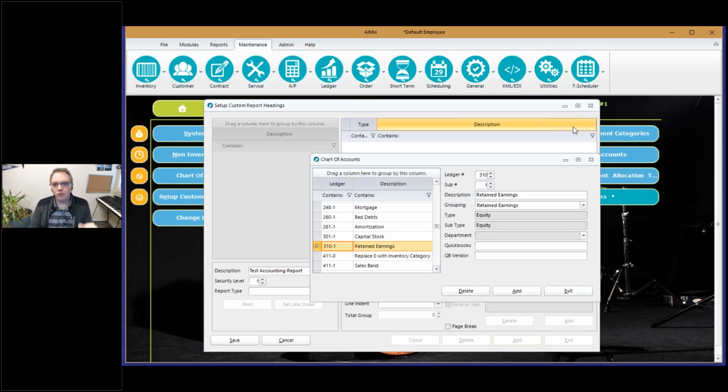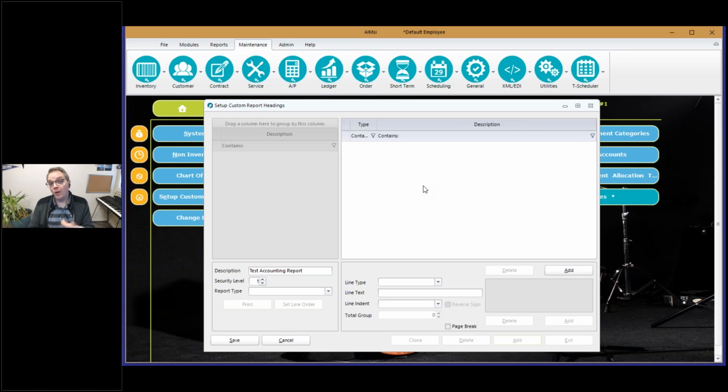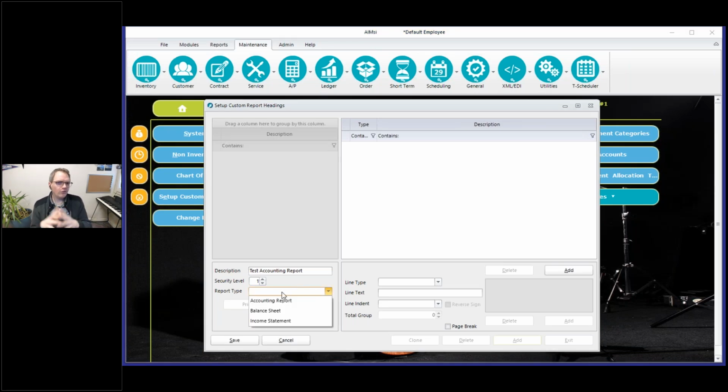AMSI does adhere to GAAP standards, generally accepted accounting principles. So without getting too off track, let's head back to the topic du jour. So custom accounting reports. So back to the way this gets set up. Like I said, if you're setting up a balance sheet or income statement, you just want to make sure that you do include all of those ledger numbers that would normally fall on the canned balance sheet and income statement reports. But the idea there is that you could manipulate the order in which they would normally display. And you can kind of group them differently.